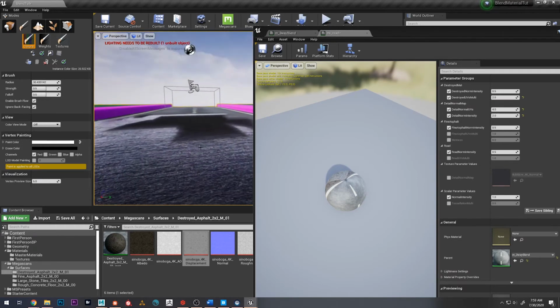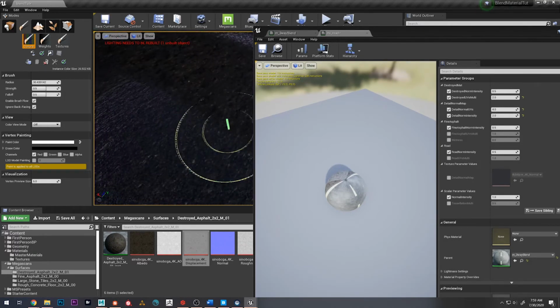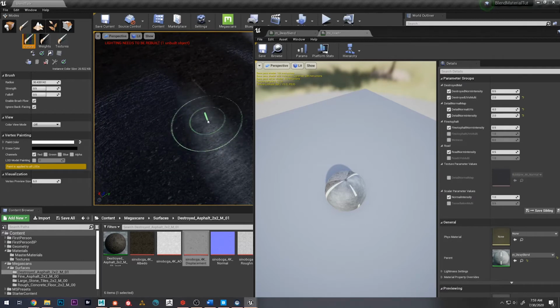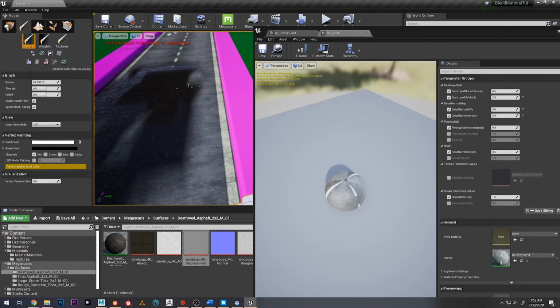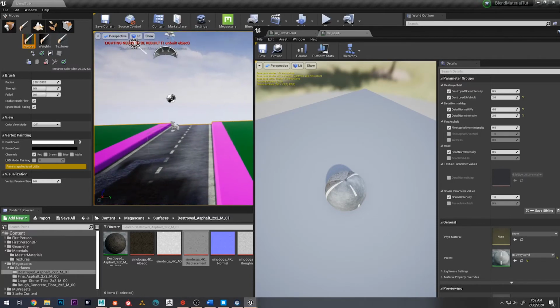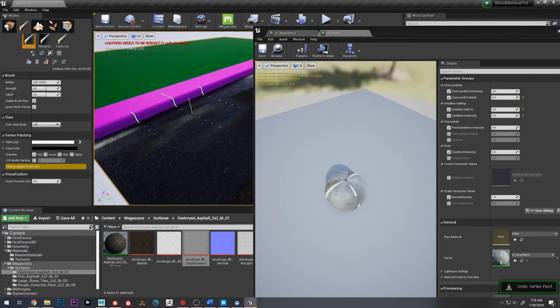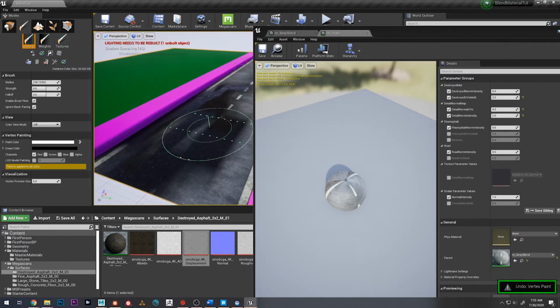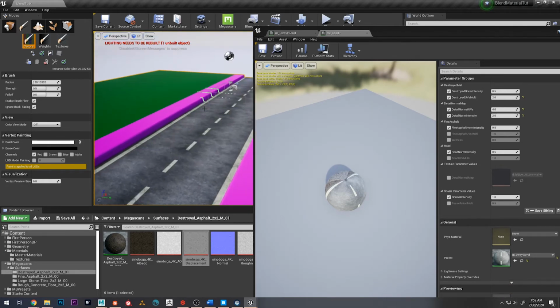And let's paint some black stuff. So let's clear this, and I'm going to turn my brush strength pretty low.